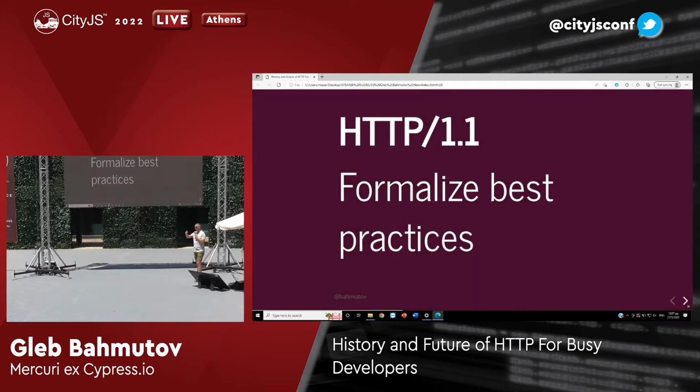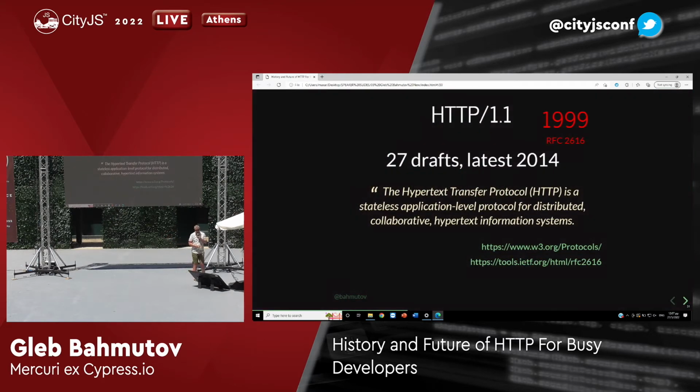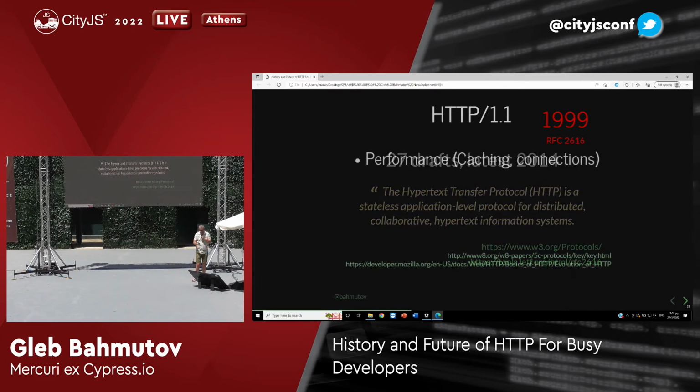After HTTP 1.0 came 1.1, which kind of formalized the best practices as you were using the internet more and more, as more websites developed. Instead of being a single version, right, released, now everyone implements it. It went through drafts. So some websites or devices or libraries could implement this protocol, but draft 1, 2, and so on. And it went through a lot of drafts.